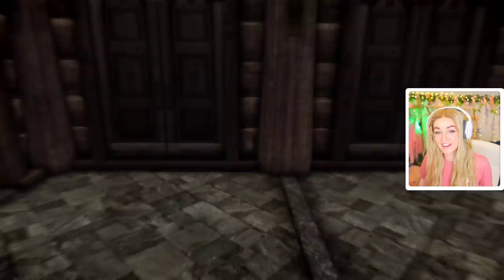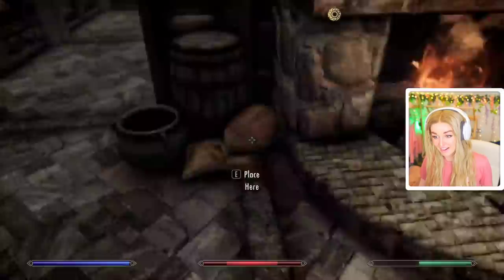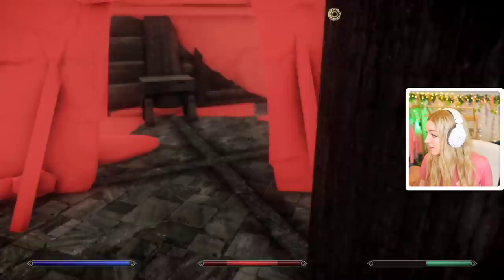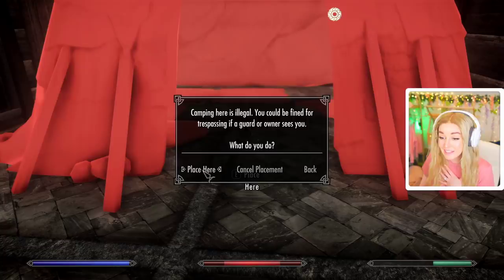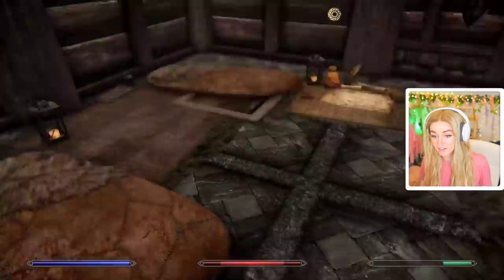I can't believe I have to sleep in this in my house. This is so embarrassing. I can't even put it anywhere now. I'm too tired to walk. This is me walking. Why can't I put it here? Camping is illegal. I own this land. This is literally my land, okay? Okay, bro. And then I can sleep here and Caden can sleep here.